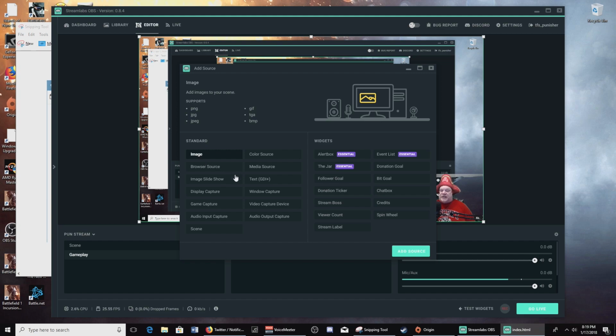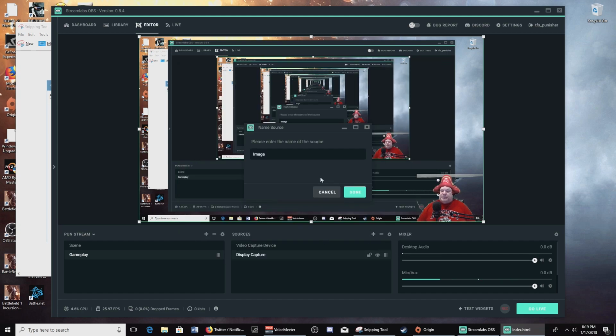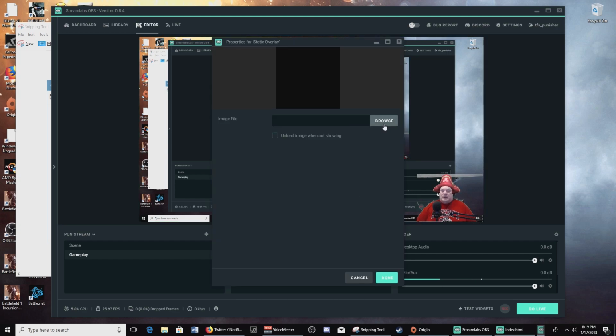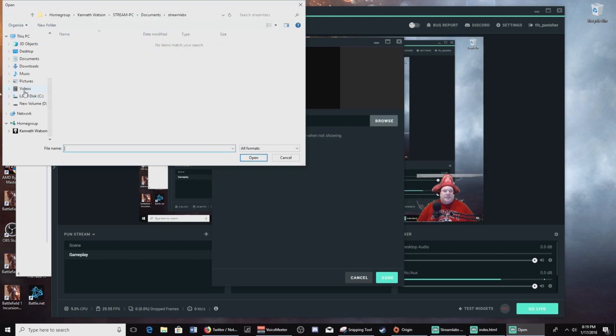Now, if you wanted to do an image, and we'll call this static overlay, because that's basically what you'd be using these for. If you have an image that just doesn't do anything, you would go and let's pull up something.